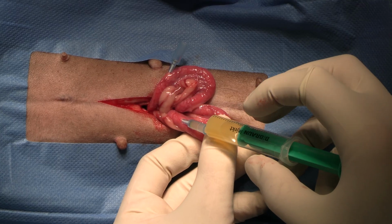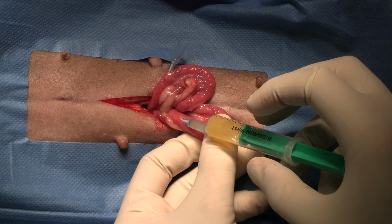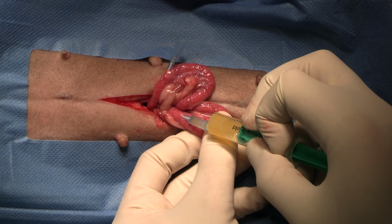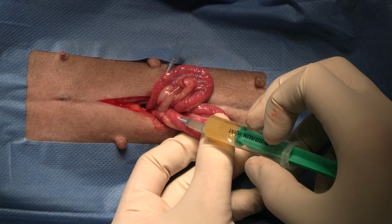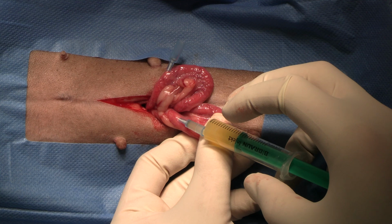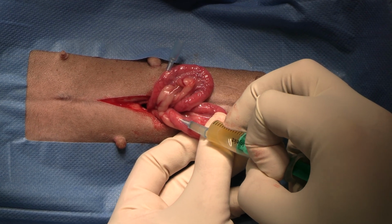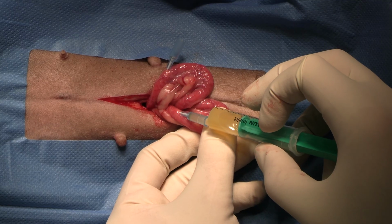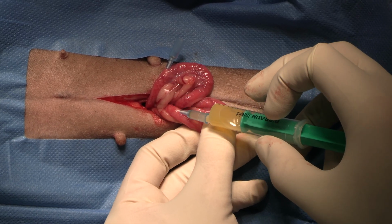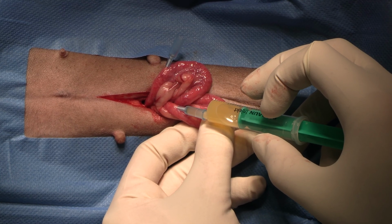Why do I pinch off? I just want the semen to go forward towards the ovaries before going back. We're injecting slowly. Why? Because we don't want to just squirt it all out, particularly if we're going to make a mistake and we don't want to squirt it outside the uterus. Doing everything slowly, just make sure that if something is incorrect, we can correct it. It's also to help make sure that the semen doesn't just shoot all the way out the back.